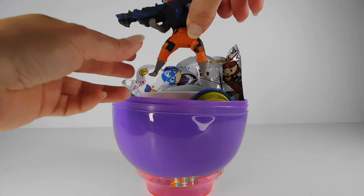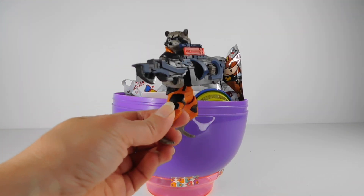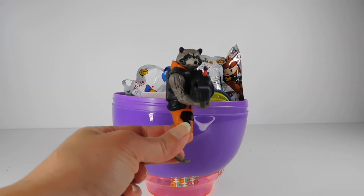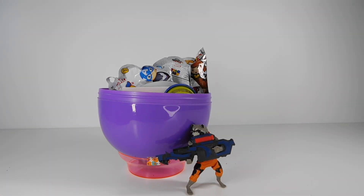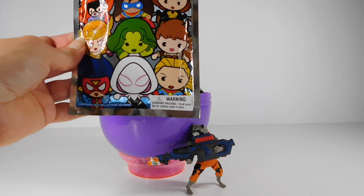Well, first of all, we have Rocket. I love Rocket — do you know he is such a cool character? I love his sense of humor. He adds a lot. He may be the smallest of the characters, well except for when Groot's a baby, but he's big in personality.